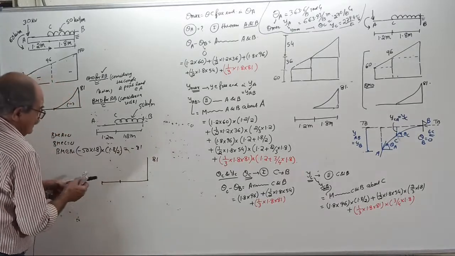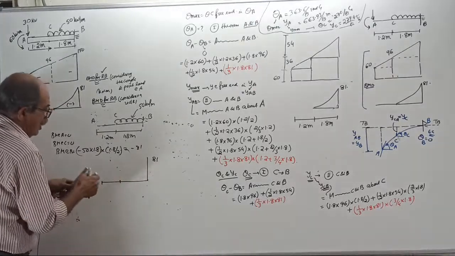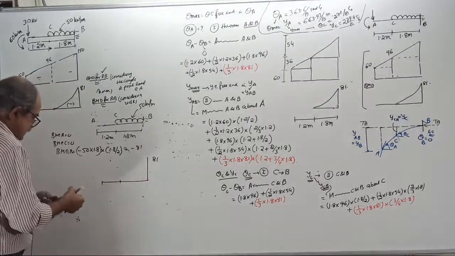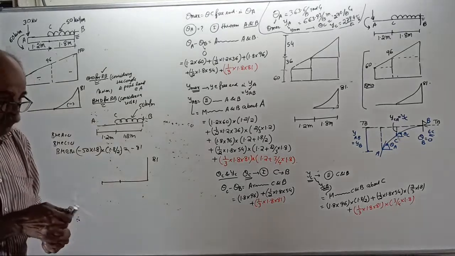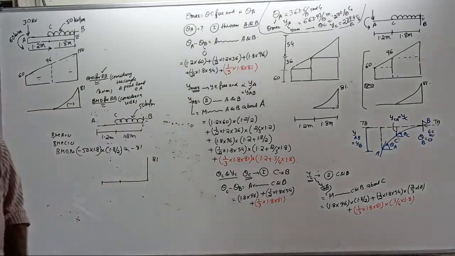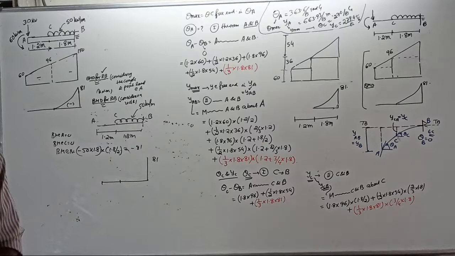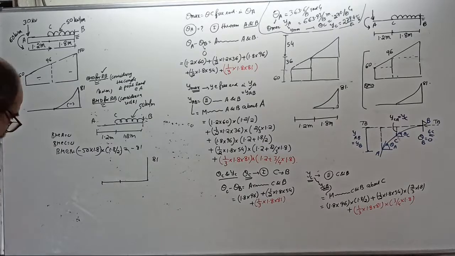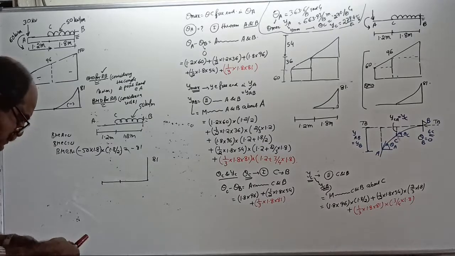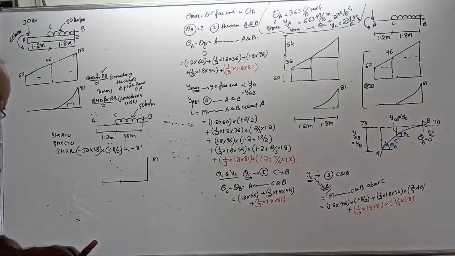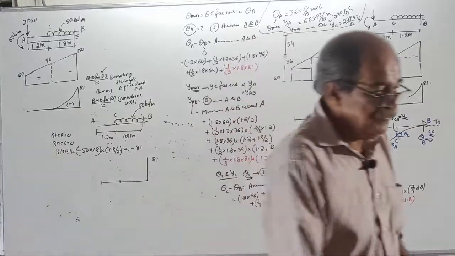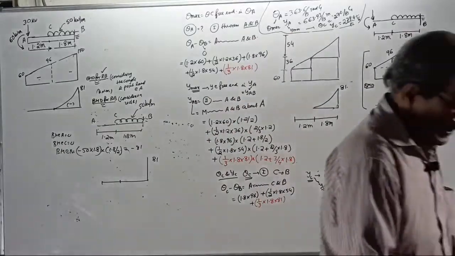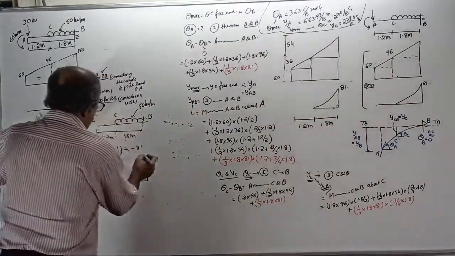It is not a straight line, it is a parabola of second degree. One minute, when I want red color, I won't get it. It is a usual problem. Just now I was having it. Where did I keep it? Okay, it is a parabola of second degree, this way.